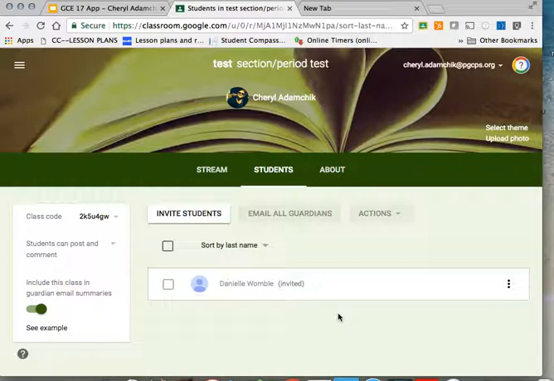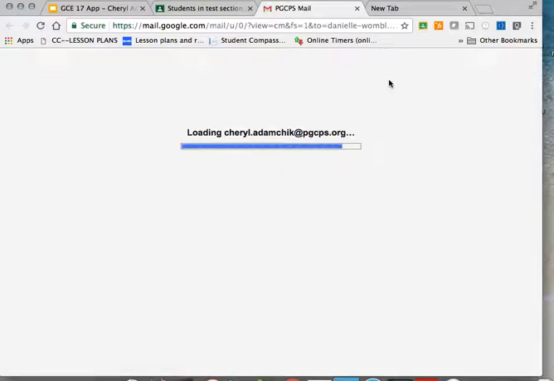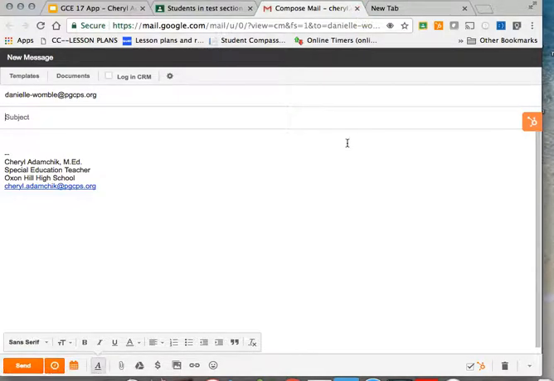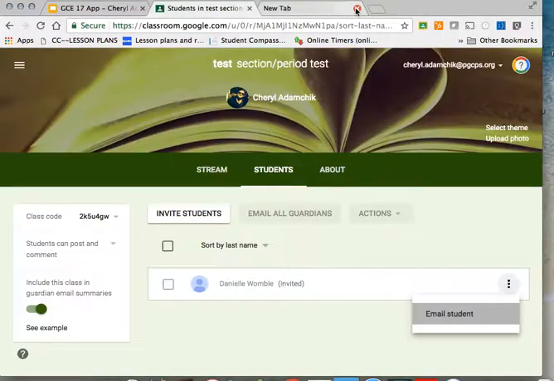She'll get a notification that she's invited to participate in this class, and she'll click on a link and show up in this class. Even now I can email her if I choose to, just by clicking on those three dots at the right, which actually I will do. So I can tell her to ignore the test class email so that she doesn't think one of her teachers is crazy.